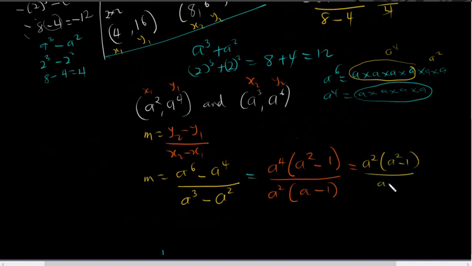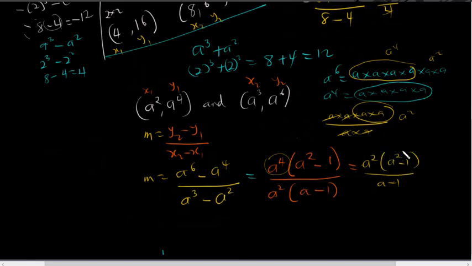So that is what I'm going to get here, because a to the power 4 is a multiplying itself 4 times. So I have a multiplying itself 4 times divided by this, that is a multiplying itself twice. So if there's any cancellation here, I'll be left with a raised to the power 2, and that's why I can see this here. Of course, if I compare these two here, I can still simplify.